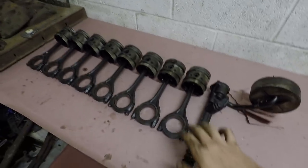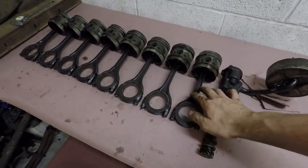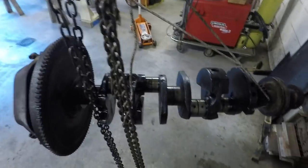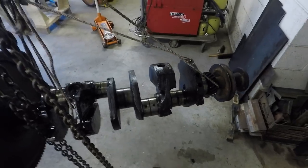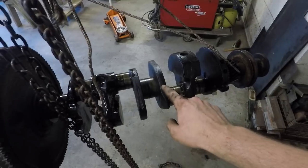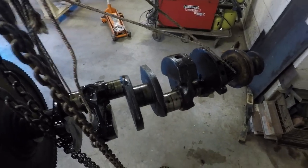And because the bearings are different, you can't crisscross the rods and the crankshaft. So the crankshaft I have over here also must be from an 8BA, which is pretty cool, I think. I don't think there's any real advantage to it. It is a Ford crankshaft. It's not the Mercury version. The Mercury version of the 8BA has a slightly longer stroke, but this is the exact same thing, basically.